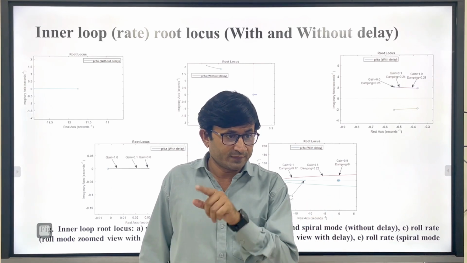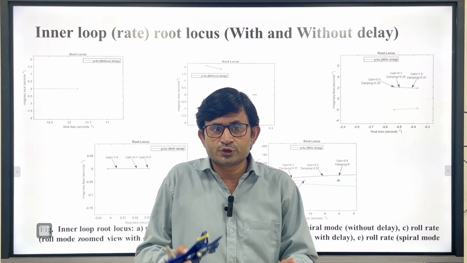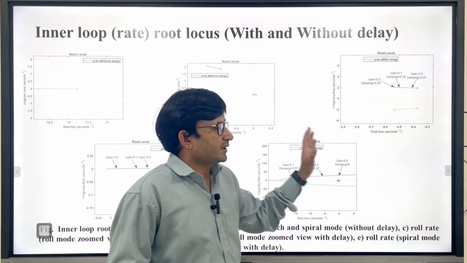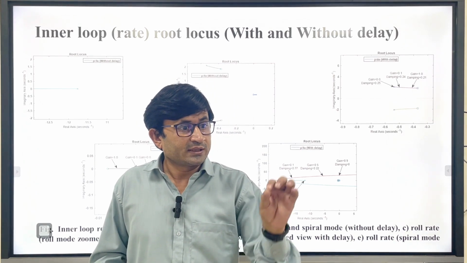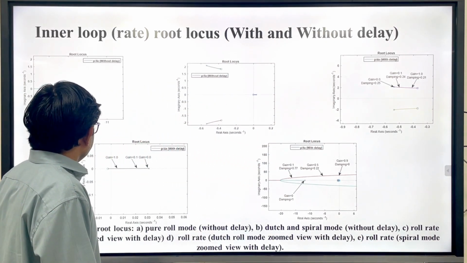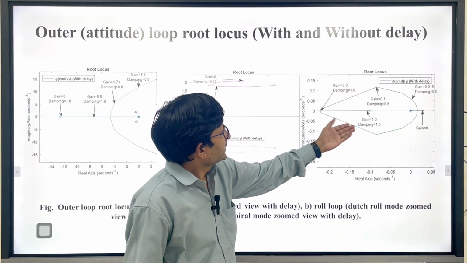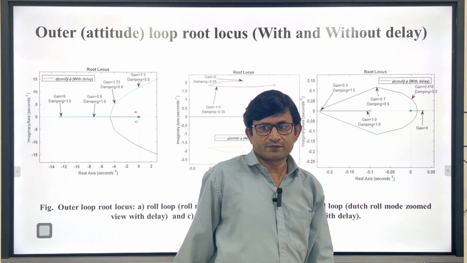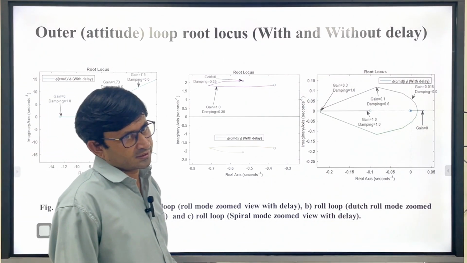You can see there are so many gains, feedback gain, PI gain, right? So when you change these gains, you have to be very sure how the modes behave, and you should make sure that in any circumstances the modes do not cross into the right half plane, otherwise the system will become unstable. Although in the open loop case the spiral was marginally stable or unstable, in the closed loop case you will see it will be stable. This is the spiral mode, you can see it is finally brought back to the left of the plane. So that is the importance of a closed loop. In closed loop, the system should be stable, right?